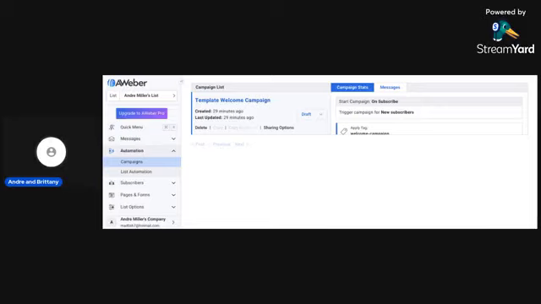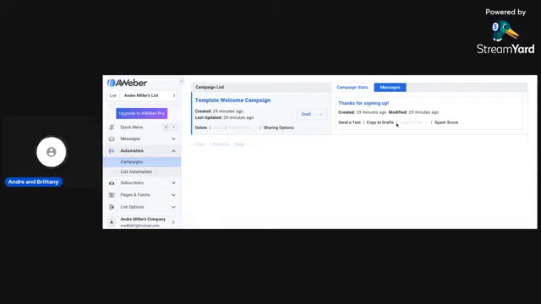Meaning when somebody puts their email address in, as soon as they put it in, they're going to get the first email. So boom, you get an email right away. And then you will see where it says, hey, thanks for signing up. You can wait one day, send out another email tomorrow. Next day, send out another email. So the sequence is one email, wait one day, one email, wait one day, one email, wait one day. So you could see all that stuff.